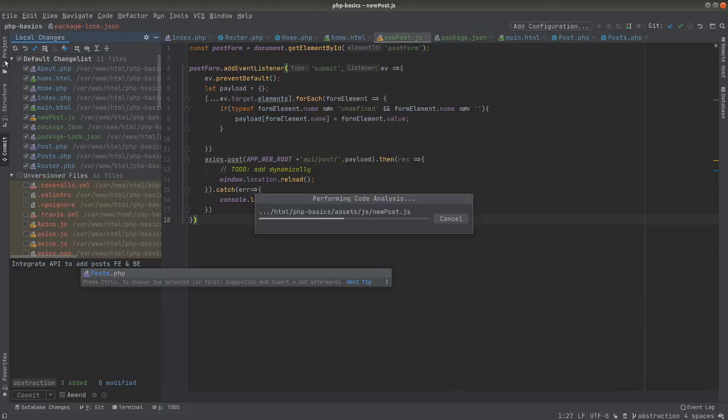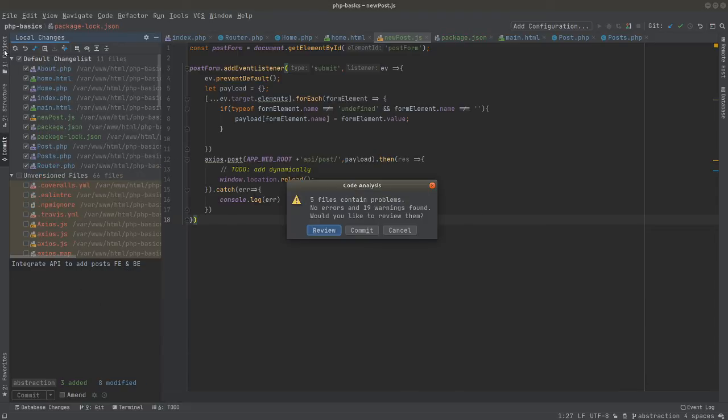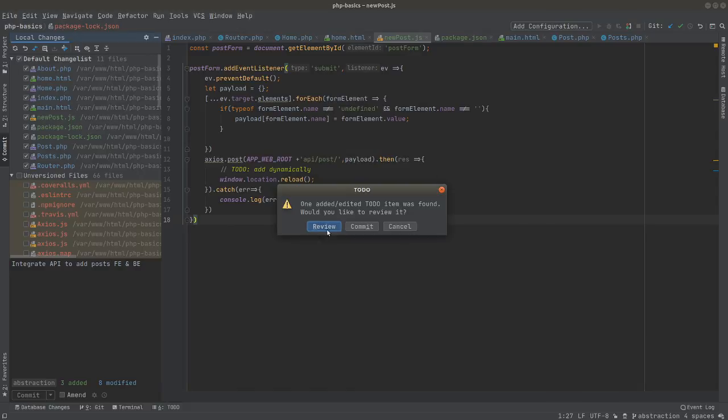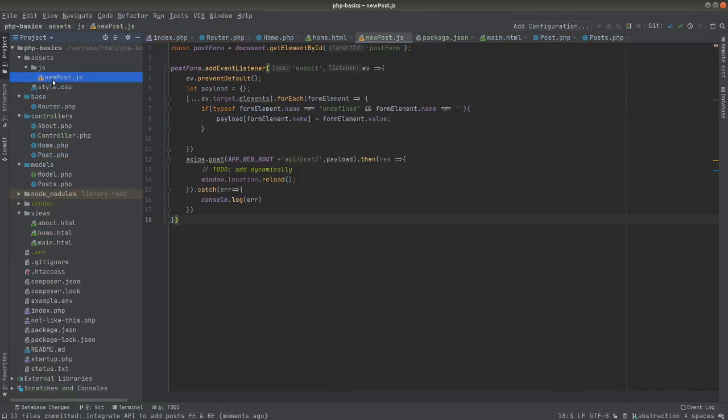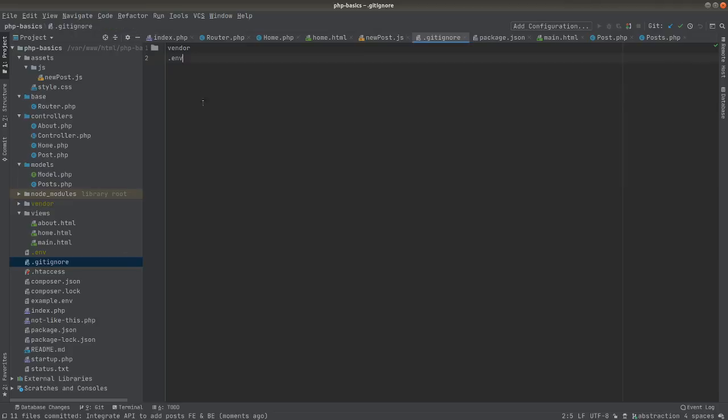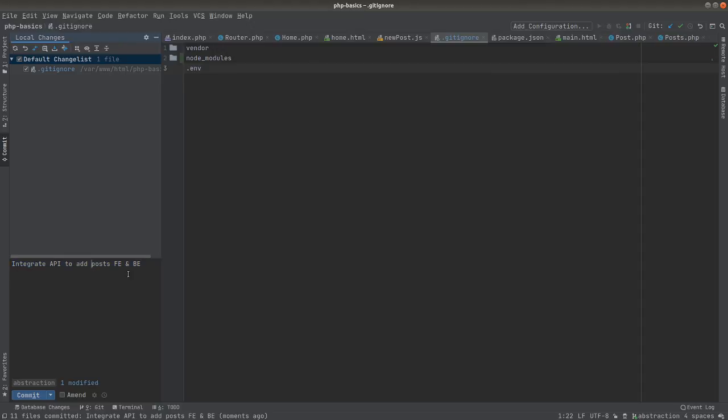Okay, we're going to commit that. Then I know that there's a to-do item in there. What we also want to do is, in our .gitignore, we definitely want to add node_modules. Super important. Okay, directly commit that.